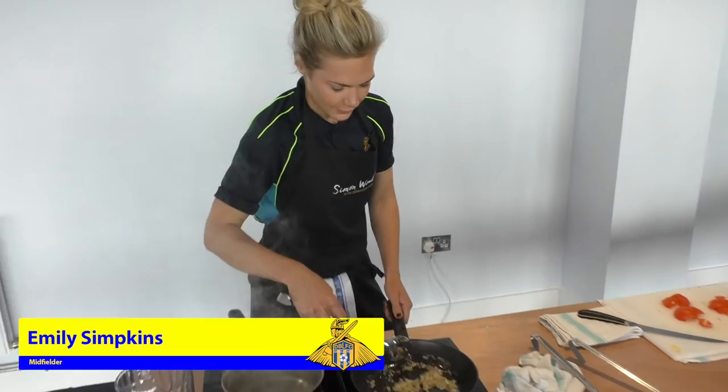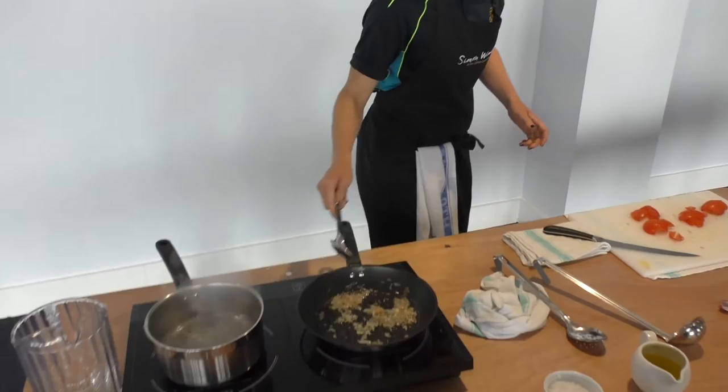I'm just softening the shallots here and then I've added a little bit of garlic as well. I'll just turn the heat down. Ok, this is the sauce. This was the dish that set me on my journey, if you'd like. So that was my MasterChef journey and this is their Masterclass, so it seemed like the right thing to do. It's good, simple flavours that everyone likes.